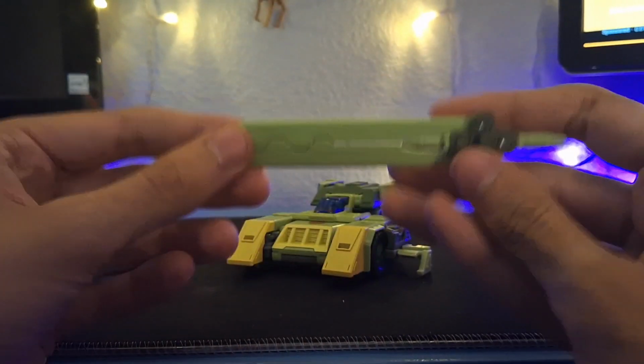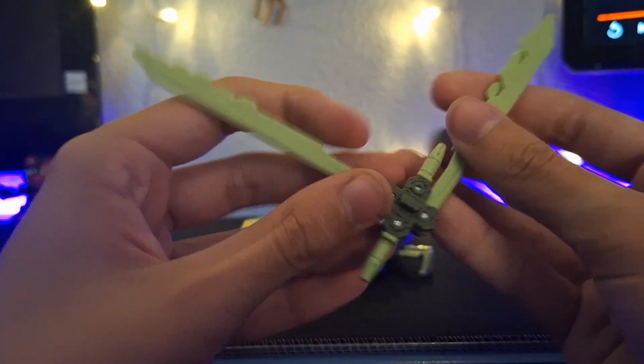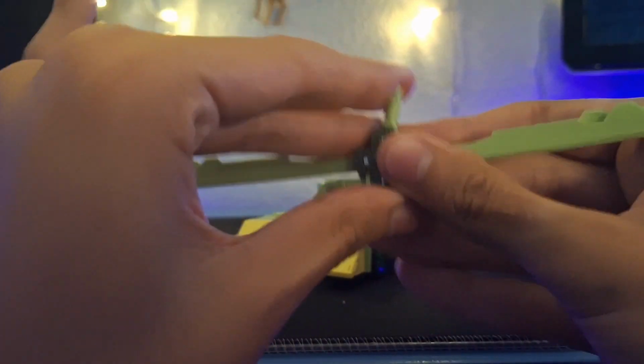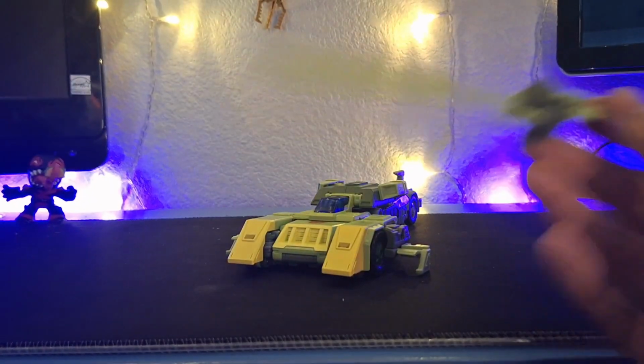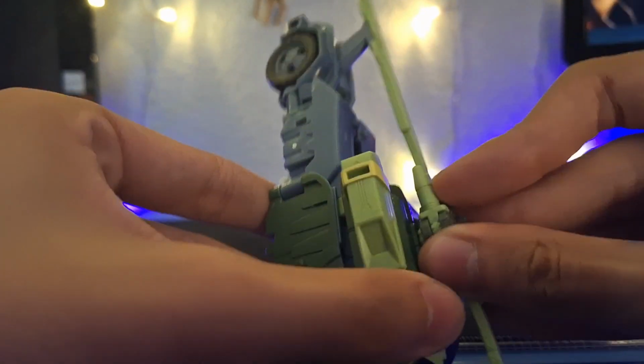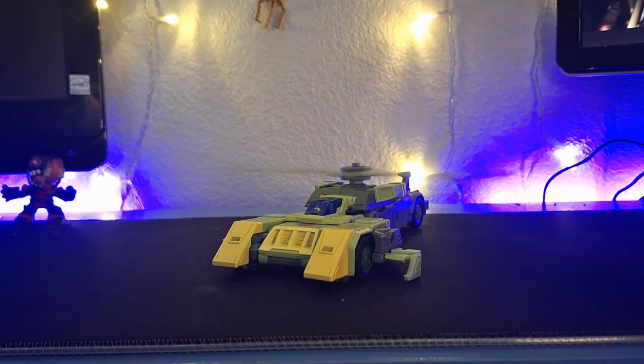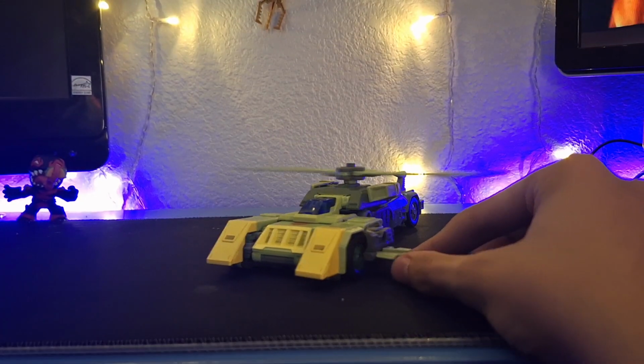You're going to take the helicopter blade sword, and you're just going to split it down the middle, out, just like that. Take these little bits here, bring them around to the side, or you can orientate it however you want. And then this peg is going to go right up top, right there. Just plug that in, and there you go. Now you have Springer in his helicopter mode.